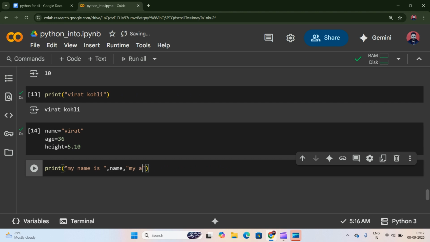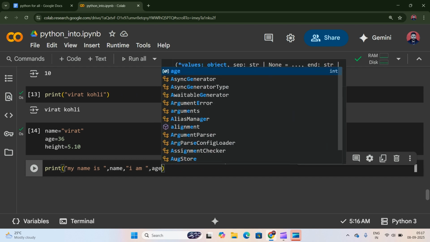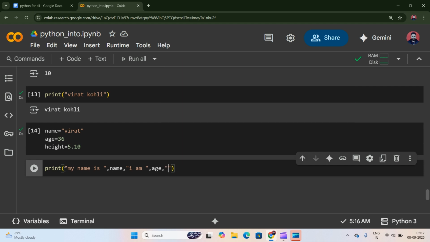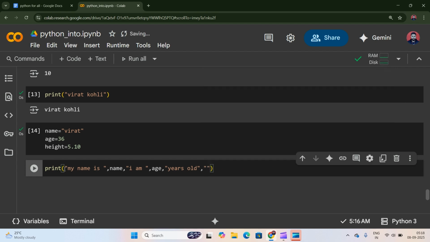My age, or I can say I am, comma, age, comma, years old, and like that, the last variable will print.